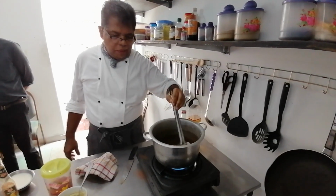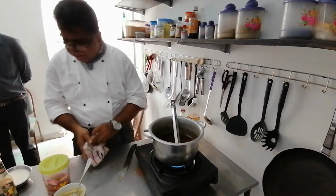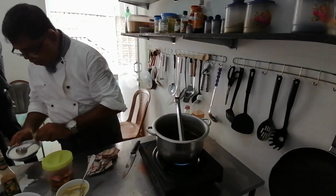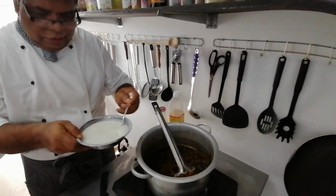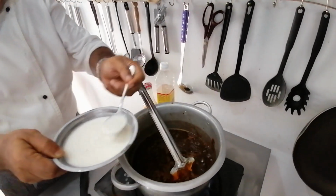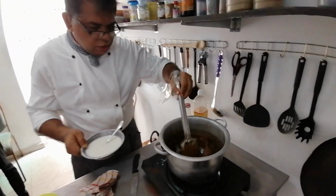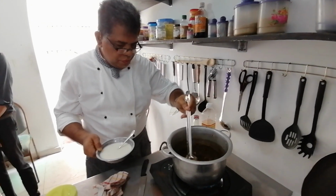Because when you are making a marination, you can't make a small quantity because you have to get it to boil and also you can't make it in a small portion. So now the corn flour. Add a little bit of corn flour to get the thickness. Once I add the corn flour, beat faster to get the correct thickness.